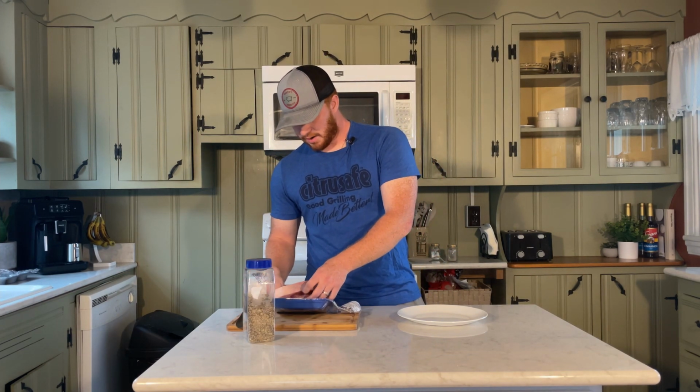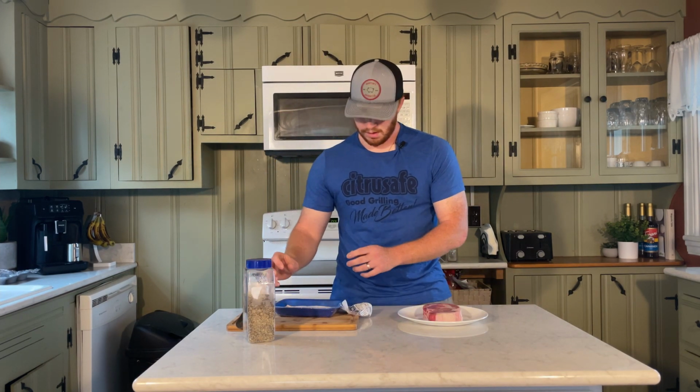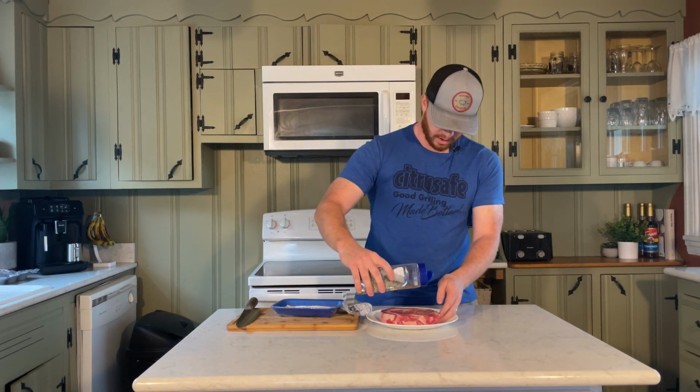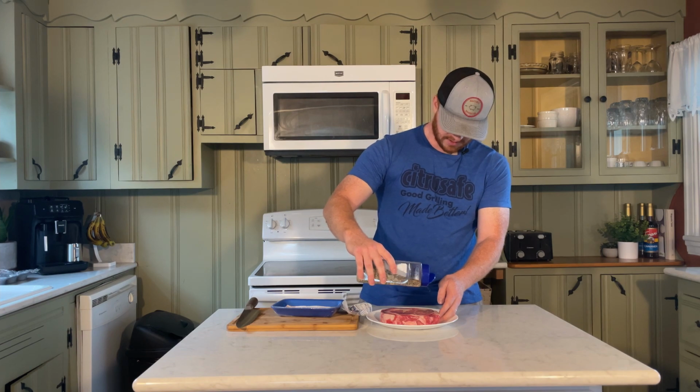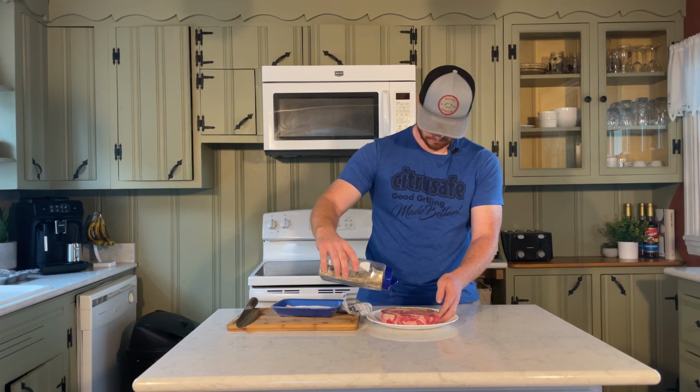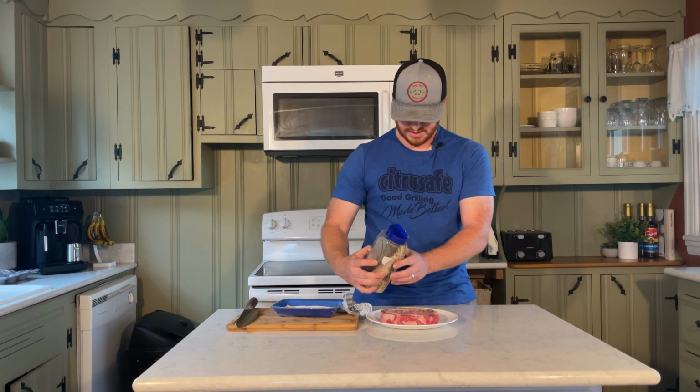So we're gonna go ahead and get this out here and get it on the plate. And we're gonna get it seasoned up. Make sure you're very liberal with your seasonings. This meat can take a lot of seasoning here. So we're gonna go ahead and get that coated up good. Make sure we get the sides.